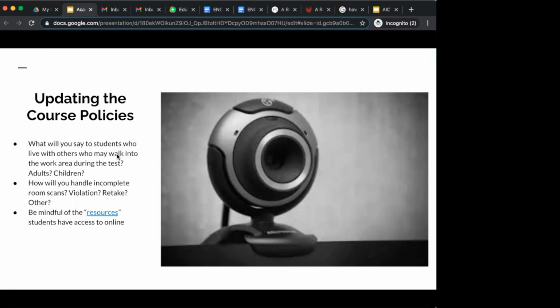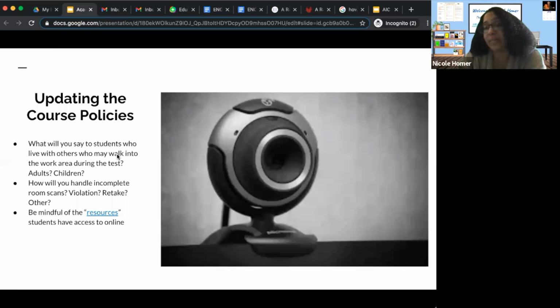Mm-hmm. For so many reasons, right? One, I personally have a background in this, but not all of our students do. And they may not want you in their home, because we're not necessarily their friends. So you're getting maybe a window into their life that they feel uncomfortable about. And there's a lot of documentation online. One of the controversies surrounding Honorlock is the invasion of privacy issue. Also, it's someone staring at them for over an hour. It's disconcerting. And so we have to allow for that, which is why the flags are not enough. You have to look at it.